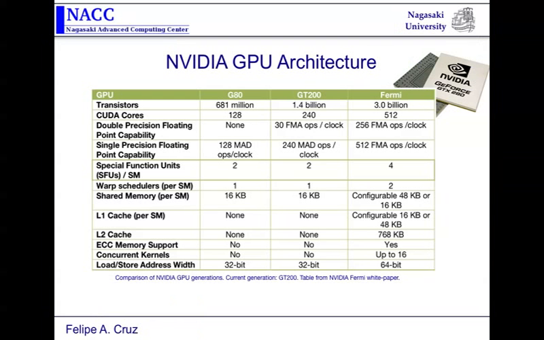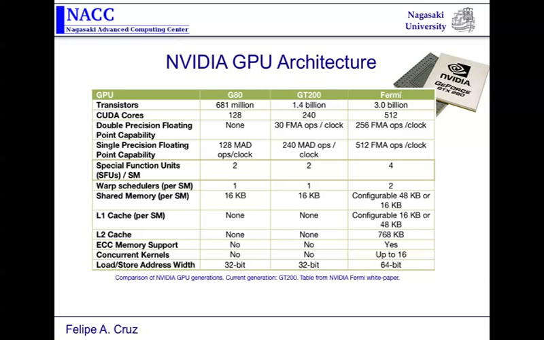And this is basically a comparison between the different specs on the GPUs. It moves from the G80, that is roughly 2007, to the current generation that is Fermi, and it went from 700 million transistors to 3 billion. So the number of logic elements that you can find in the chip has grown quite a bit, and also the functionality. I remember working with the G80 was very limited, and right now you have a GPU chip that is able to do pretty much anything that you need for scientific calculations.